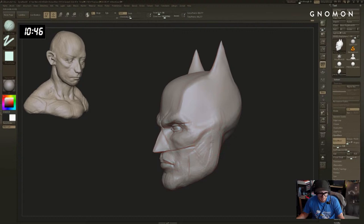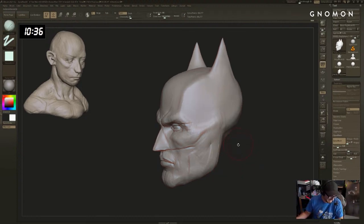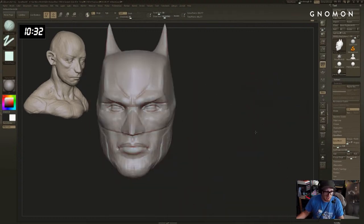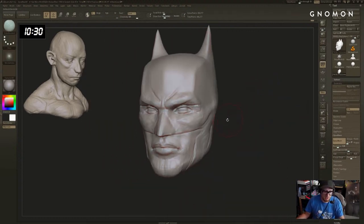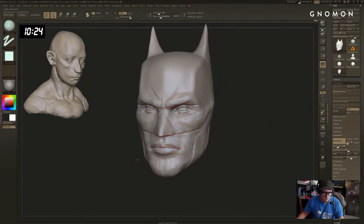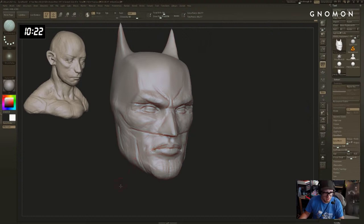I got about 11 minutes left, which I'm shocked this one came together this quick. It's almost like I have some reference here on my arm. That's what I was looking at. It's upside down, so I was looking at it like this. But all right, we didn't do zombie. I don't know if I really want to do zombie. I'm sorry, John. I'm actually enjoying doing this. I've never sculpted Batman before.